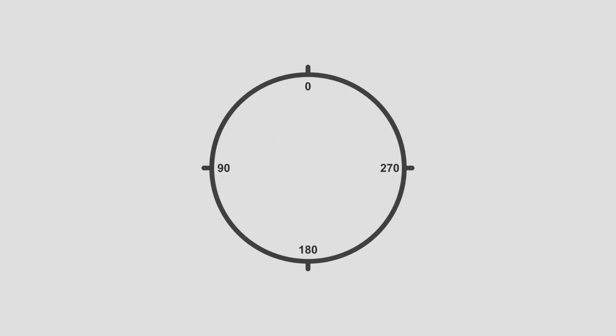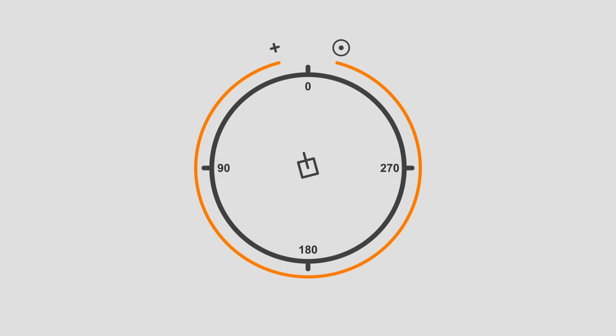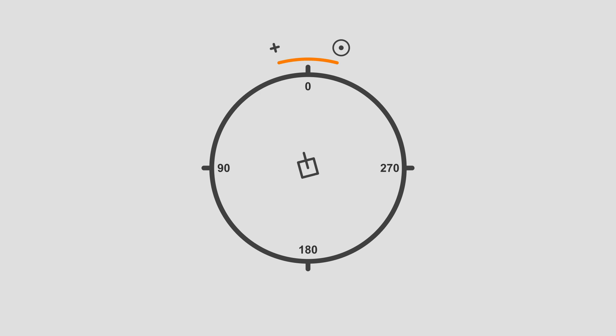Our PID controller can be used to control a rotating system. Let's say we have a turret that can rotate 360 degrees. Here, the PID controller works on angles, not position. The problem is that in a rotating system, 345 degrees and 15 degrees are only 30 degrees apart, but a naive PID controller would see these values as being 330 degrees apart. This would cause major problems when the current value and target value are on opposite sides of the 0-degree value. The solution is to calculate the difference between the angles, accounting for the point where 360 degrees wraps around to 0 degrees, and we need this difference to have the range -180 to 180 for the PID logic to work correctly.